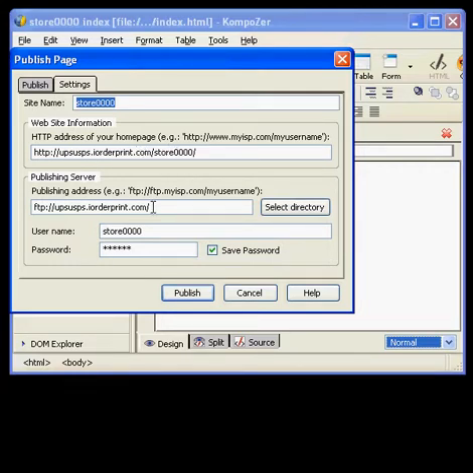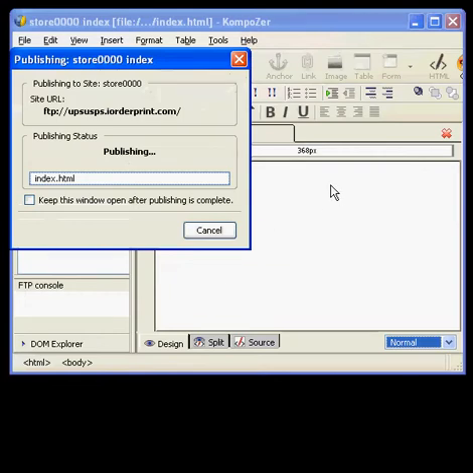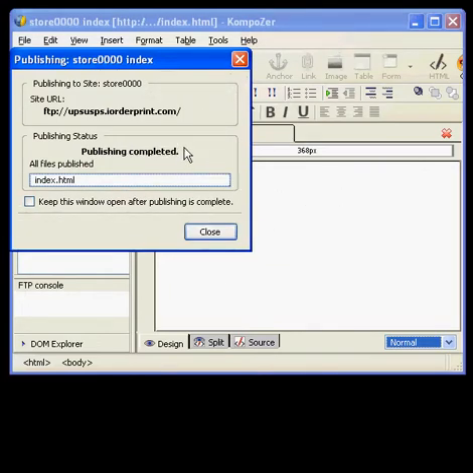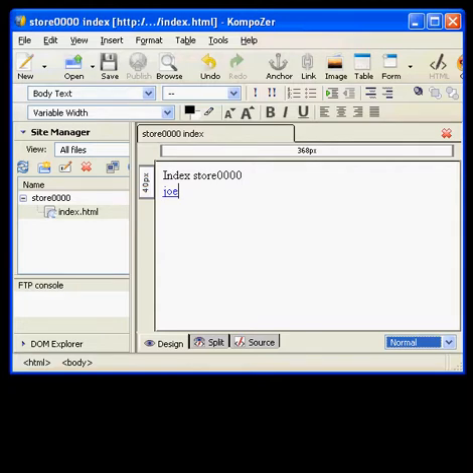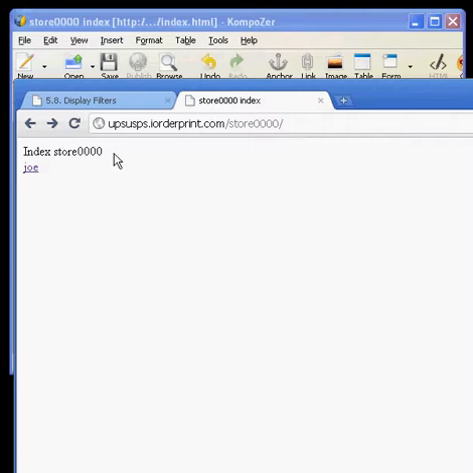So we'll click on index, click publish, and you see the settings for the site have already been applied, and we're not going to install it in another directory. This is going to install on the root directory of Store 0, and there's no images or other files connected to this, so we're going to leave this blank. So we'll go ahead and publish that, and publishing is now complete, and this will close automatically. Now when we go back to the internet page and hit refresh, we should now see our new index Store 0 at the top, and you see the name that we gave it up here, Store 0 Index.